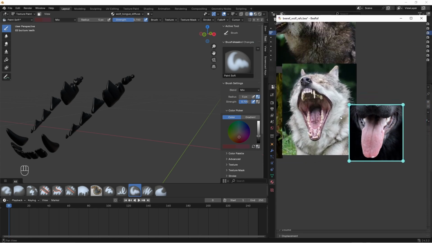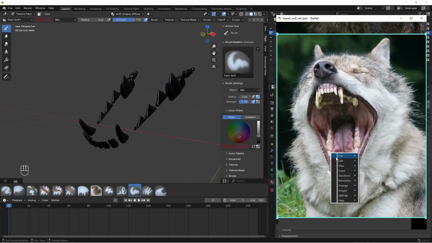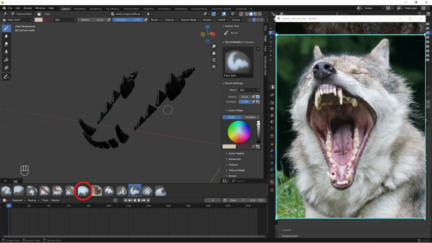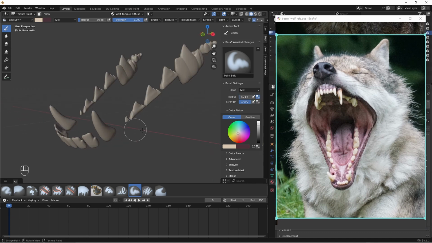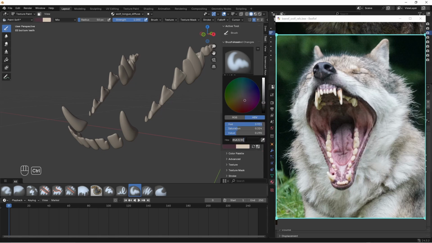Let's expand a reference image that allows us to see the teeth better. Pick a color from the image and paste it in Blender. Let's use the fill brush to completely fill the teeth with the selected color. We need a darker color to make the teeth look a little dirty, like a wolf's teeth should be.